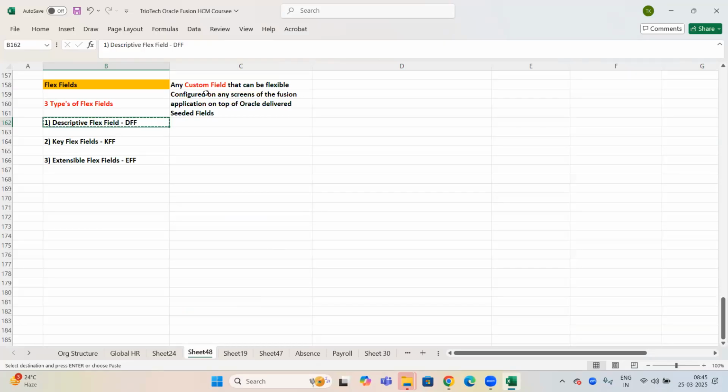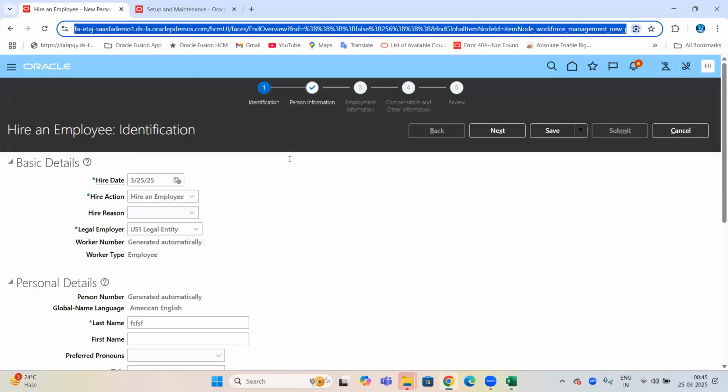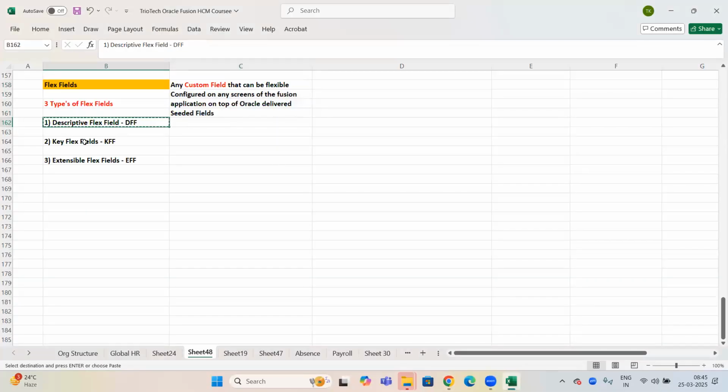Descriptive flex fields, the perfect apt example and definition is this one. It's not restricted to one screen. You take any screen in the Fusion application, on top of Oracle delivered standard fields, if you want to custom create any fields, we call them a DFF. But for KFF and extensible, we have certain places Oracle designated.